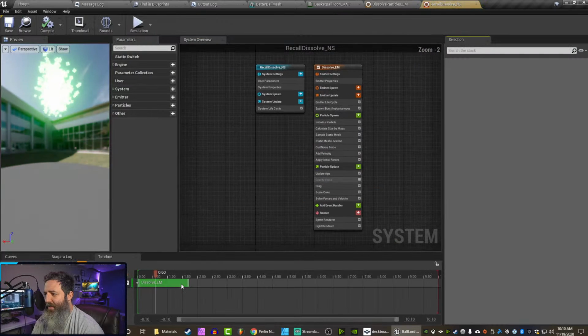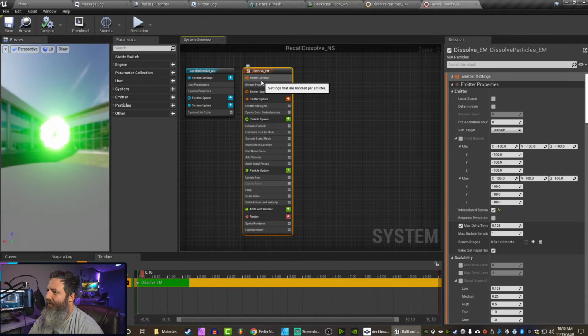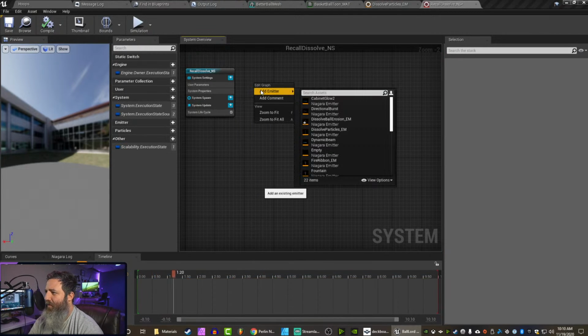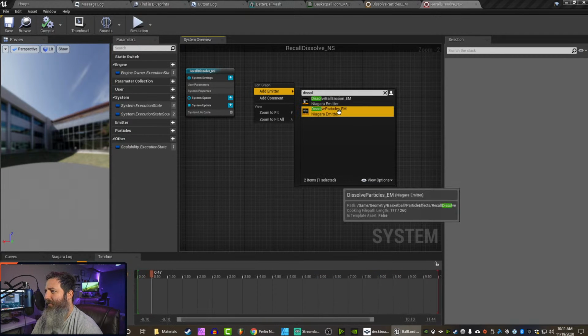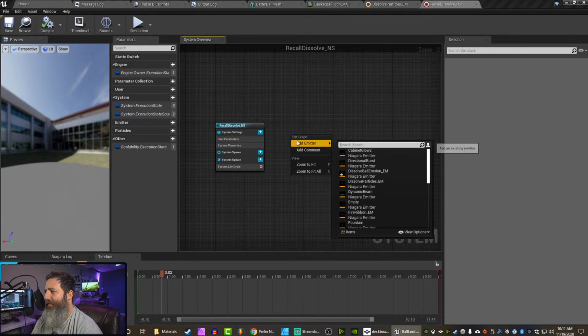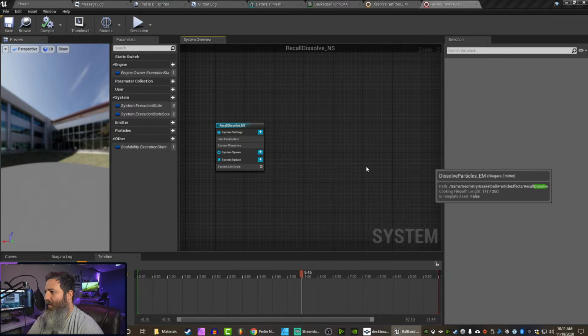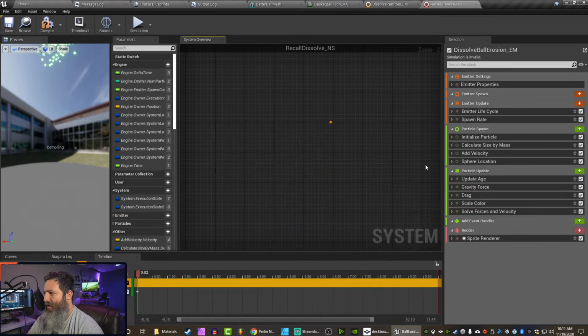So first, we have this, we don't call it that anymore. So we're going to add our emitter, which is dissolve particles. Okay, and we're going to add our other emitter, which is dissolve ball erosion.